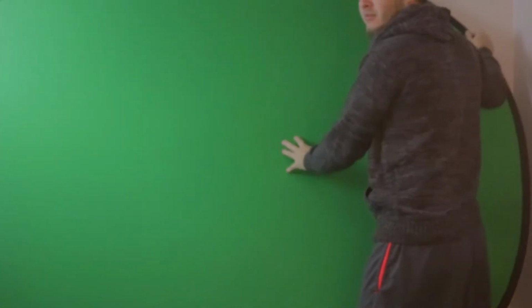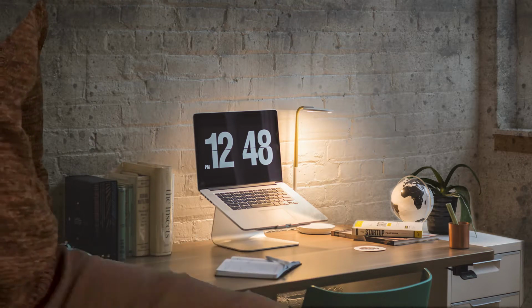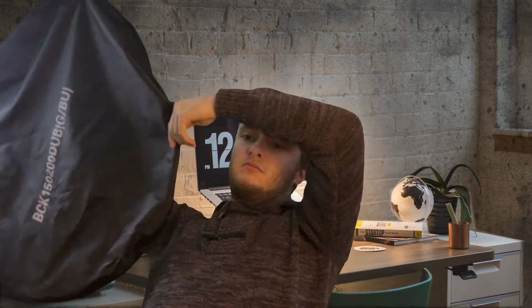It's kind of a huge pain to collapse it, so I'm not going to do it right now in this video, but it does collapse. The fact that it collapses can be very, very nice if you're looking to travel or something, because it actually does collapse down into this bag right here, which is still kind of large. Here, let's see if we can see it. It's this big.